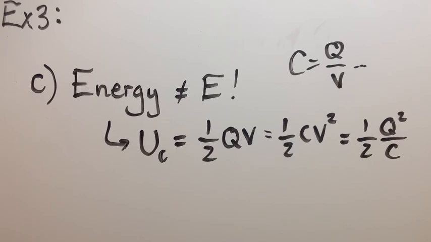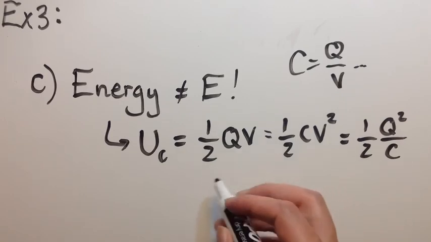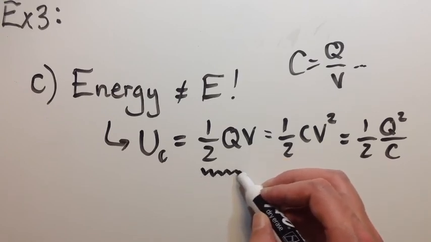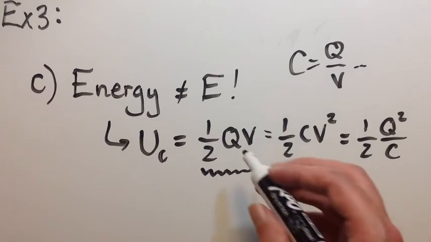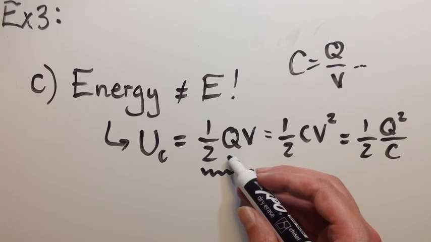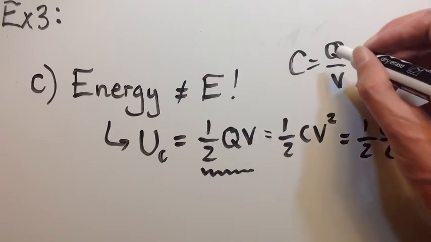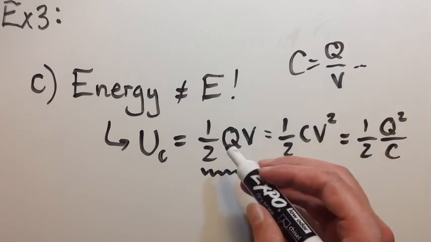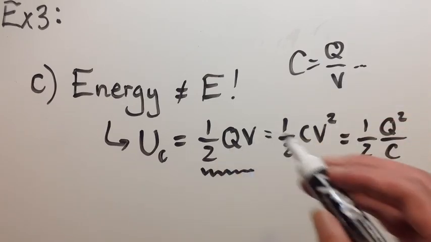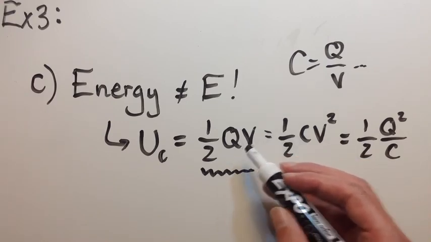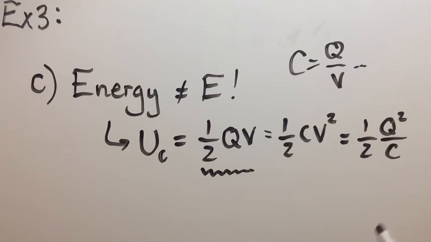Alright, here's the equation for energy, or rather the 3 equations. This one, so there's not a lot to understand here, it's mostly just plug and chug. So this is the basic equation, but you don't always know both charge and voltage, so that's why there's 2 other forms for it. If you imagine taking this equation and, say, solving it for charge, since Q is C times V, well then if I replace a Q with a CV times another V, then I would have this one, 1/2 CV squared. If I did it the other way around and solved for V and plugged in, then I would get this 3rd equation over here. So you can really use any of those that you like.